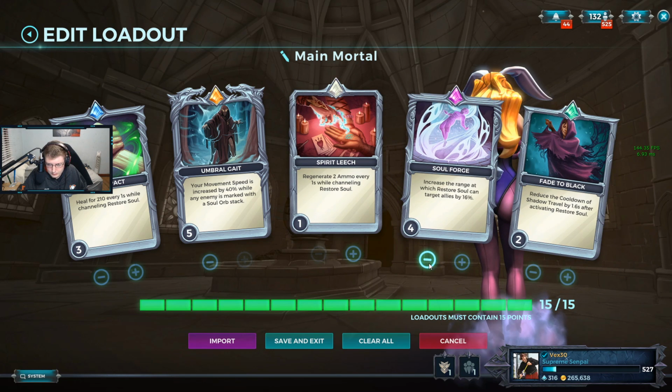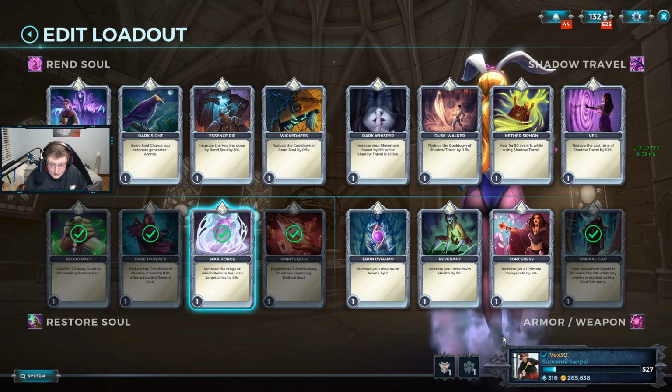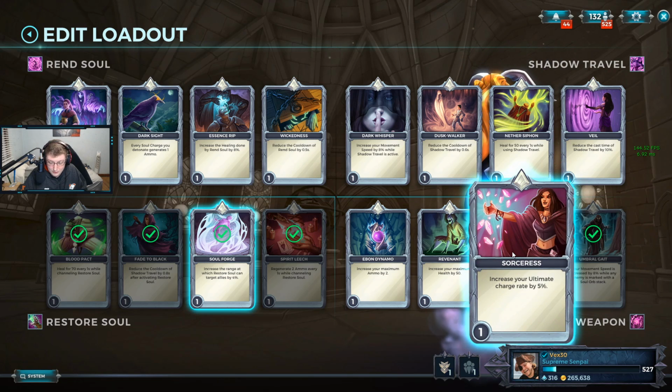Soulforge, 16%. Man, I'm on the fence about Soulforge, chat. I'm not going to lie. I don't know. It's something I have to play with and without. If I'm not going to run Soulforge, maybe run Nether Siphon 4 so you get sustain while you're invis, because usually when you're invis, you're a little bit low.